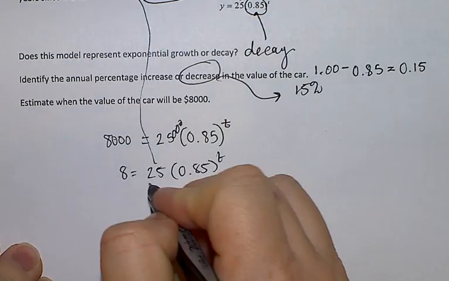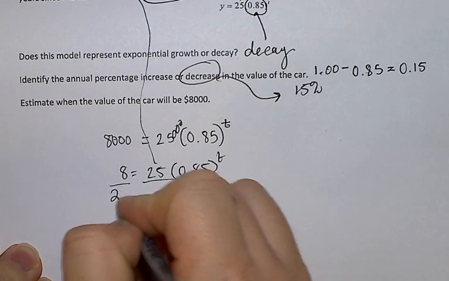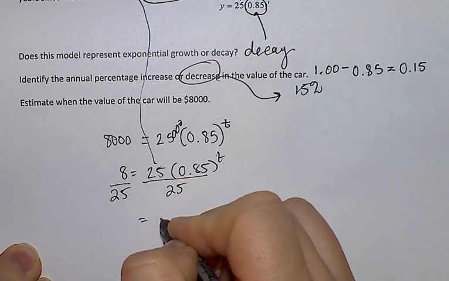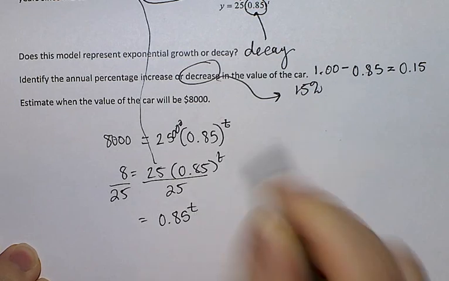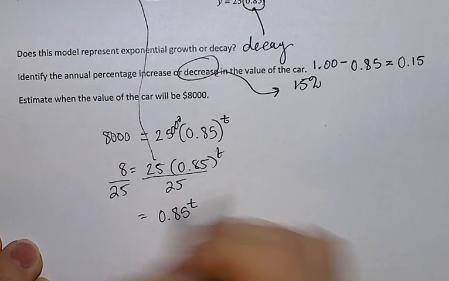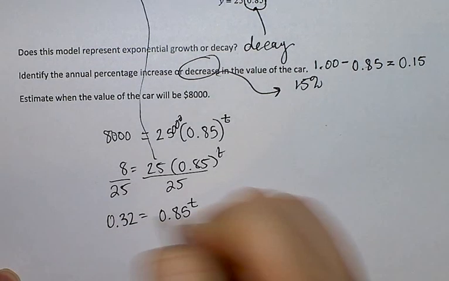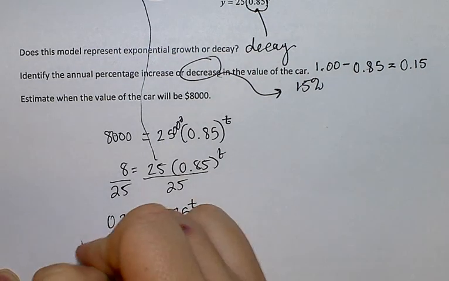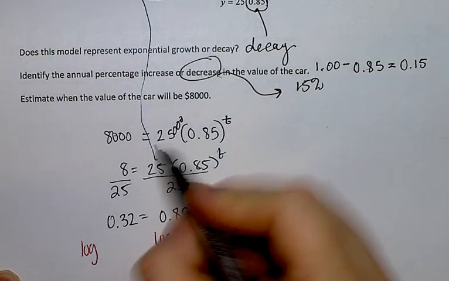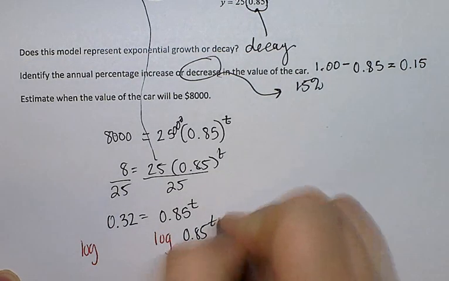First step is going to be to divide by 25. Can you please grab a calculator and take 8 and divide it by 25 for me? What is it as a decimal without rounding? 0.32. Am I hearing you right? 0.32? Yeah, this was tricky for a lot of kids. It goes back to what we learned yesterday. We want to find a way to eliminate the 0.85 so that the T comes down. And yesterday we learned to do that by adding a log in front. So I'm going to write log, and I'm going to come back to that in a second. 0.85 to the T and 0.32.